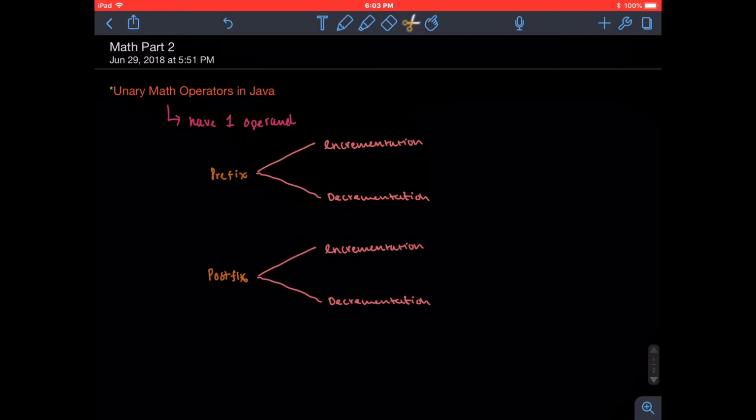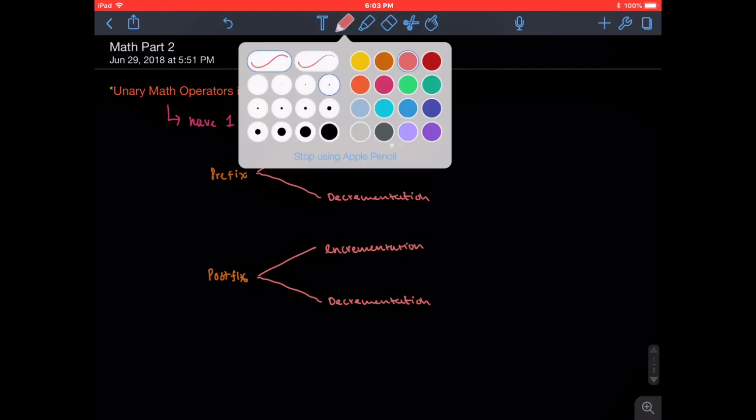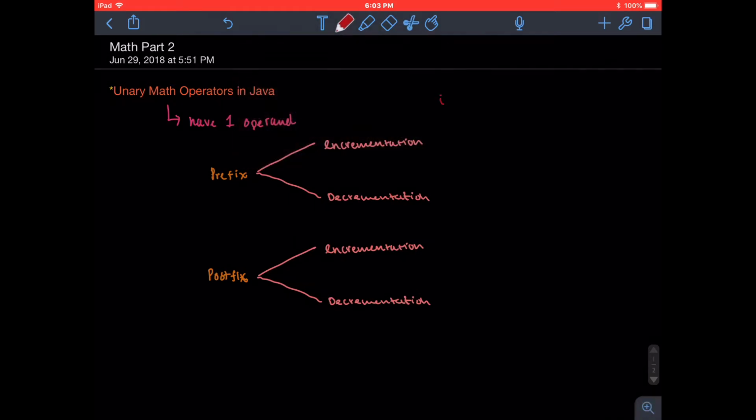For this example, I'm going to use x as our variable. We have int x. Prefix incrementation would look something like ++x, so we do it before the variable. Prefix decrementation would look something like --x, which is before the variable.